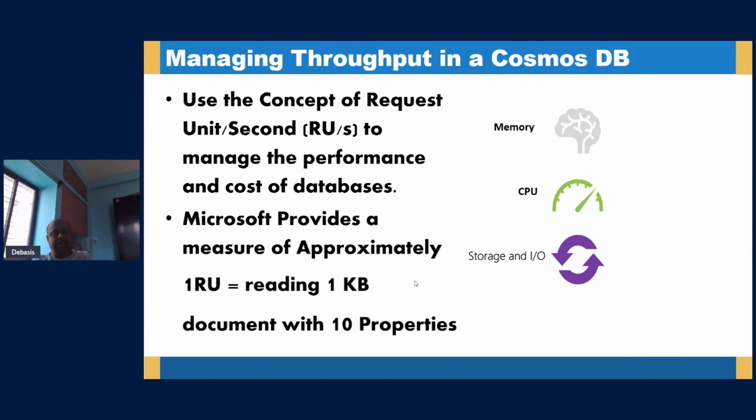So basically RU mainly controls the memory, CPU, and storage or input-output devices. According to these three parameters, RU performance either increases or decreases. If we use a higher density server or higher environment, where the memory, CPU, and storage IO are higher, then obviously the RU required is lower. But if we have lower inputs, like lower memory or CPU, then we require a higher RU.